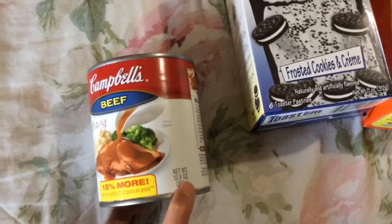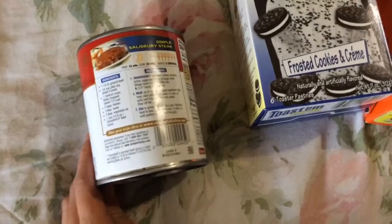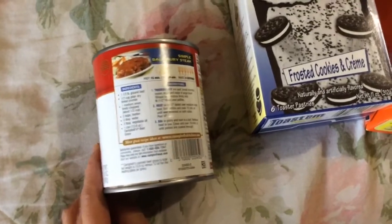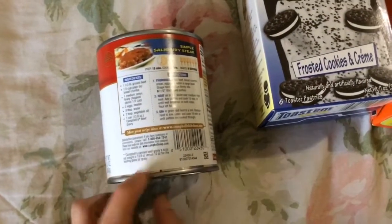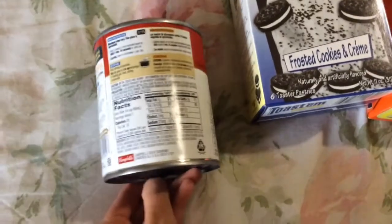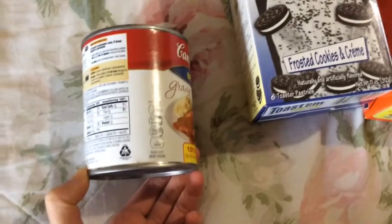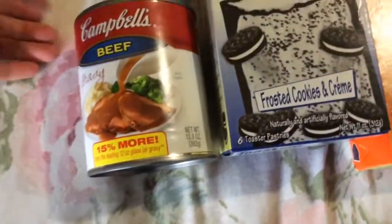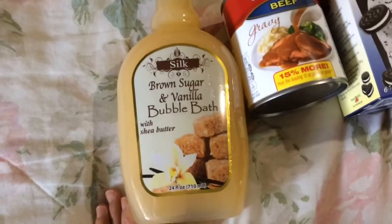I just wanted to have this on hand — I kind of want to use it on a recipe that's similar to what they have on the back. I'm pretty sure this is made in the USA; it doesn't state it outright but it doesn't show any other countries of origin either.